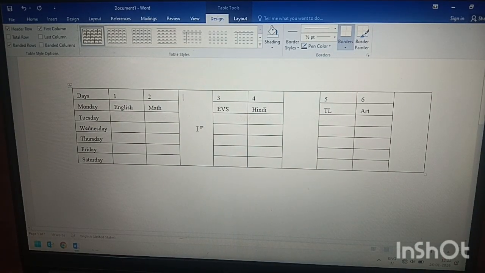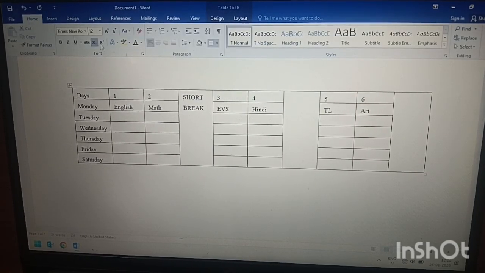Now here I want to write it as a short break. Okay, so I'll write short, then I have to make it in the center. So how you can make that in the center? You have to select the cursor here, that is the start of the words, just click enter and see where exactly you want it, or else just make it like this.